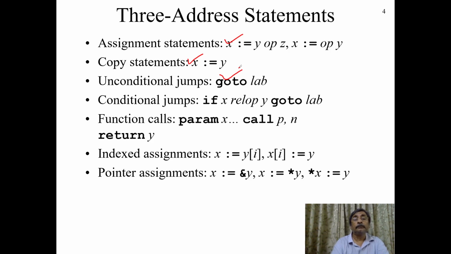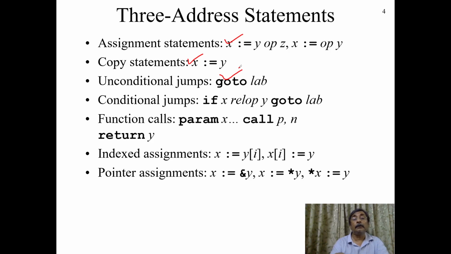Function calls: you define a number of parameters like param x, param y, param z kind of thing, and then call the procedure p, supplying it the number of parameters that were specified before this call.